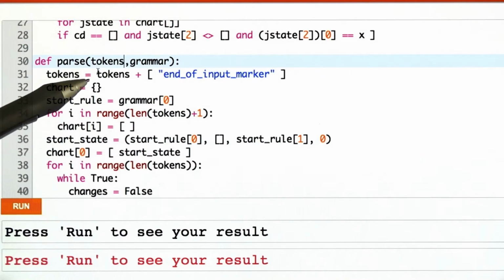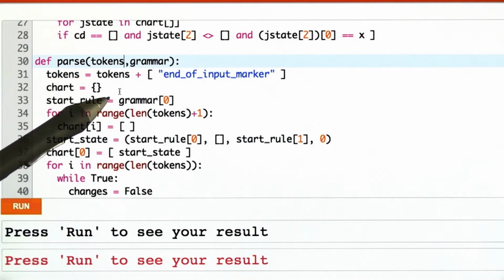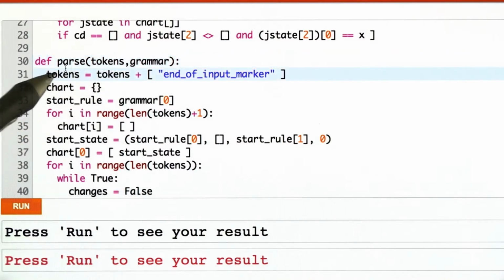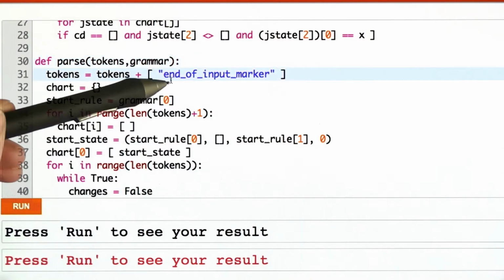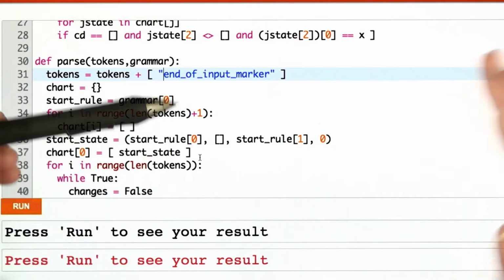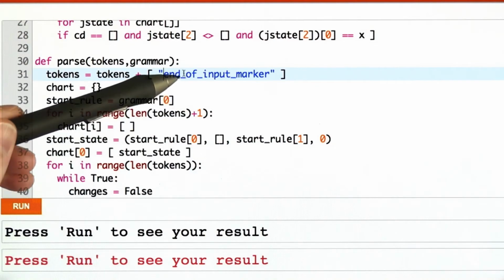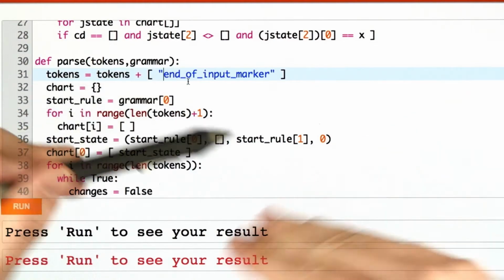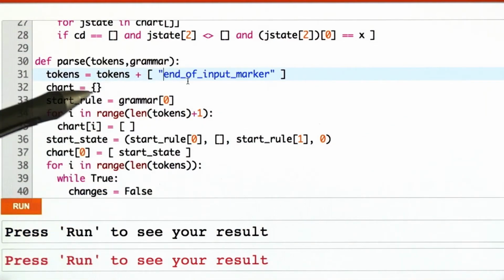Down here, I have the parsing procedure skeleton that I wrote around your code that does the heavy lifting. So one of the first things I do is take all the input tokens and add in a special end of input marker. And that's because sometimes we need to look ahead, for example, for shifting, to see if the input token matches what's there. And I don't want us to walk off the end of a list. So I'm just sort of padding our data structure by one.